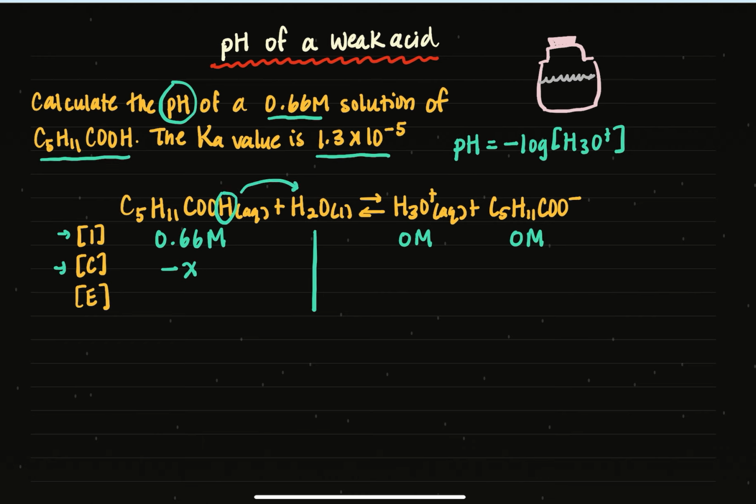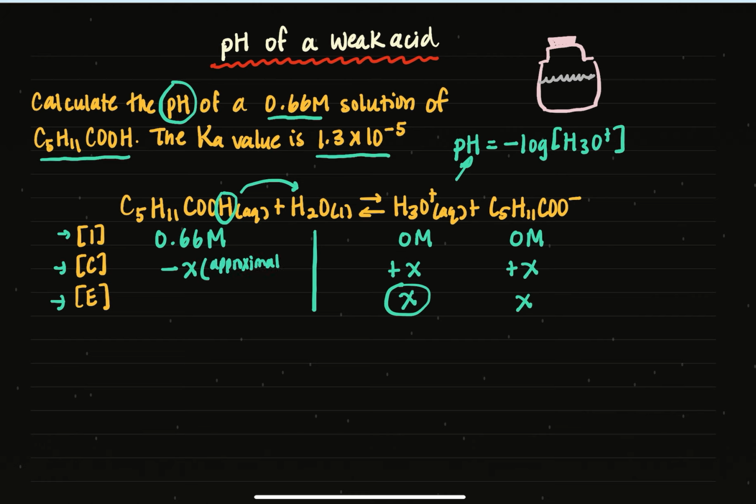Okay, if we go to the acid on the left, I'm actually going to use a little bit of a shortcut. We're going to use approximation. So I'm going to say approximation here, where we're going to assume that X equals 0 on the left side. So at equilibrium, if X equals 0, then I'm going to have the same amount of reactant. I'm going to still have 0.66 moles per liter, approximately.